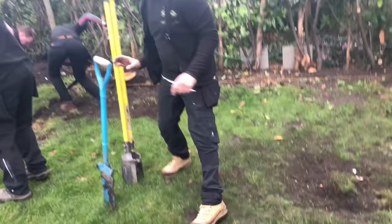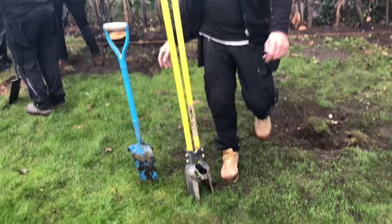So we're going to use a grafter shovel, and we use the post hole diggers as well, which will dig it out. It's good ground. We're going to take all the turf up as well. So before we start, I'm going to nip off and get the rods.